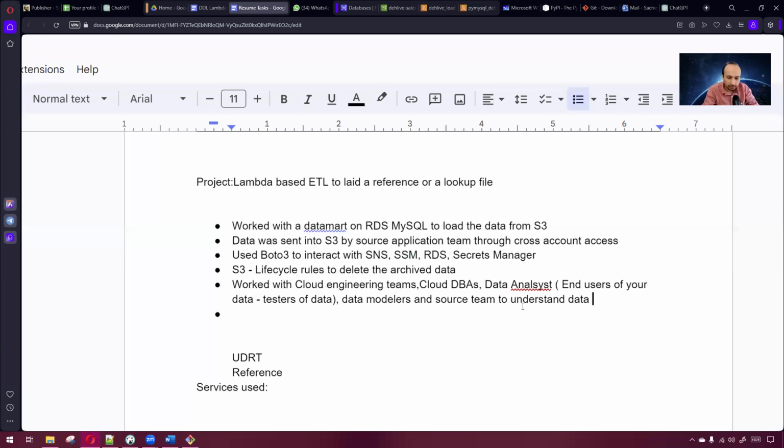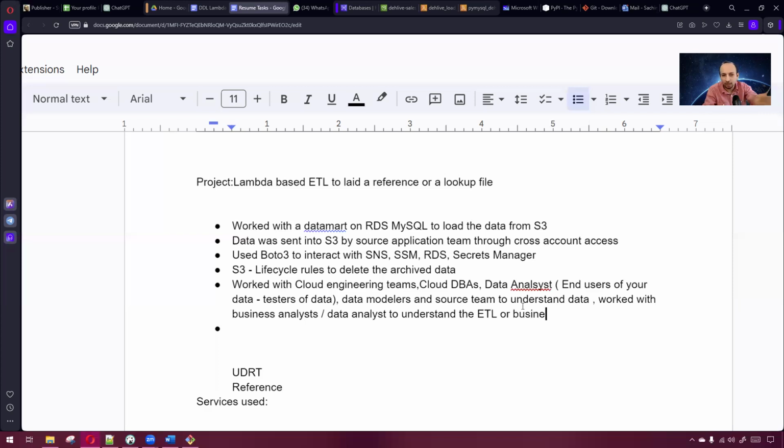The data and form the, of course, all data, and worked with, let's say, in this case, there is no transformation here, but if you kind of, we'll talk about the enhanced one later next time, in which case you'll work with the business analyst or data analyst to understand the ETL or business logic.